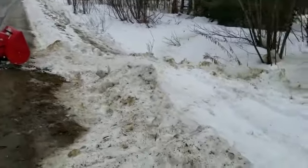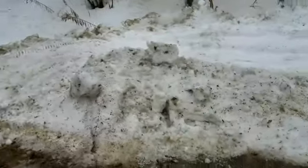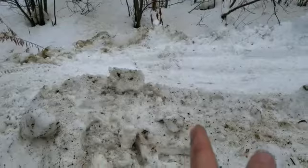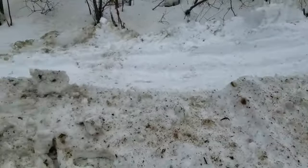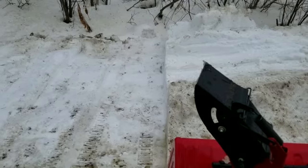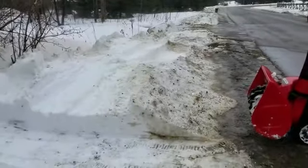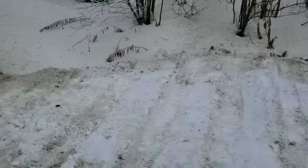For the next part, basically, I'm gonna take the blower and go straight at the bank, straight into it, straight back, and then move over to the right and hit the next line, move over, and keep doing that until the bank is gone. So I'm about halfway through, halfway done. This is the section I haven't done. I'm just on the top, and I'm literally just going back and forth with the blower.